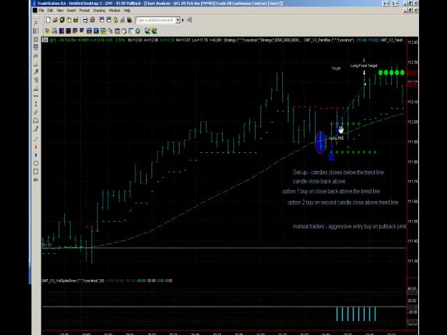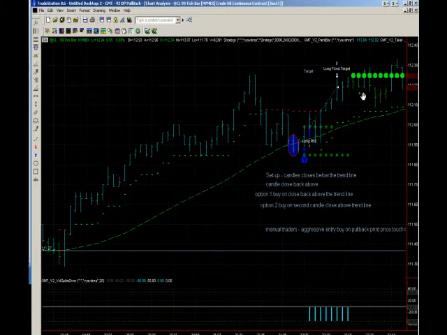Once we get into the trade, our target will be based on, so traders, you can have a fixed target on your trade. Whatever your initial risk is, say it's 10 points, you might have a fixed 20-point target or 15-point target. We always want to be going for a 1.5 or 2 to 1 on our trade. So we're risking, say, $100. We want to be going for at least 150 to 200 on our trade.